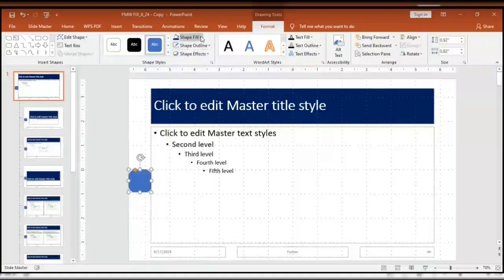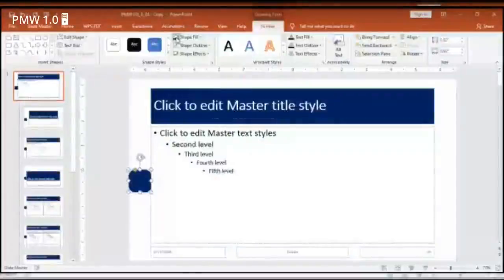Now, we go to shapes and click. Now, you see this shape? Because we already gave this shape a color. That's the last color we allocated. So under shape field, that is the current color. So if I click on it now, it gives this color to this shape. Are you seeing that? Just click on shape field, and it will convert the last color on it so that it can be a theme.